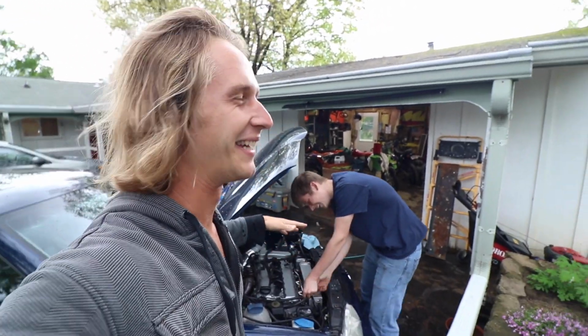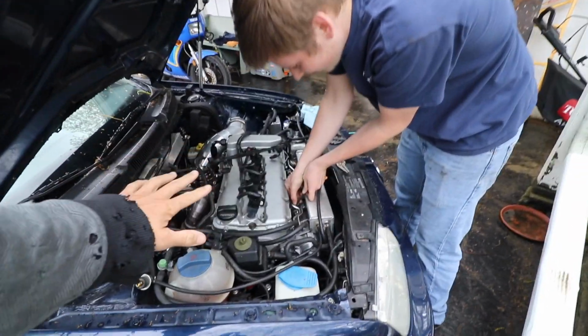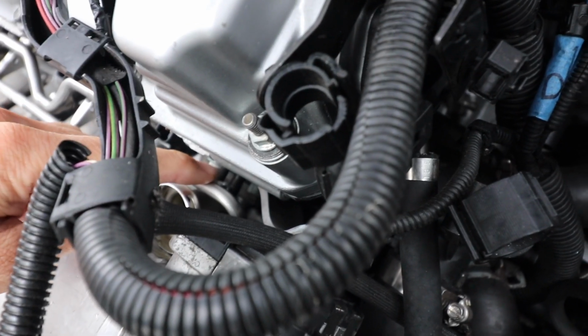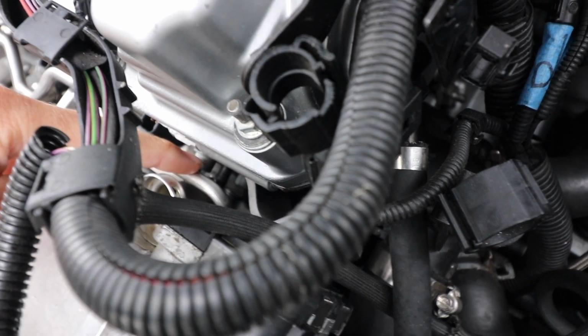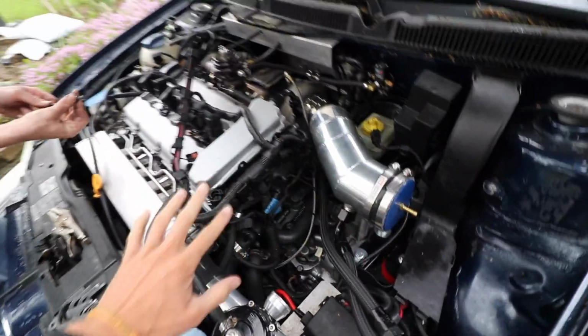Because Stick over here is rigging stuff up. This thing's not broken in. You're rigging stuff up over here. So if you have a 24-valve VR6, and you have this little line on, where's that vent at? You can't even see it. It's right down there in front of my finger. That line, dude, you don't hook that up because it'll just be a leak around the injector, and it'll come through that and you don't want it.